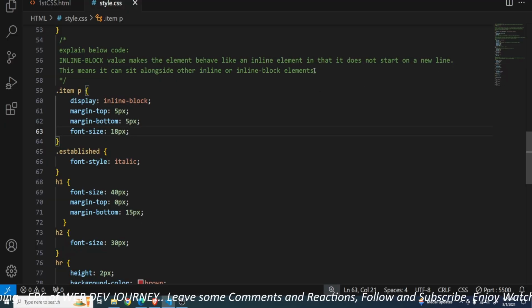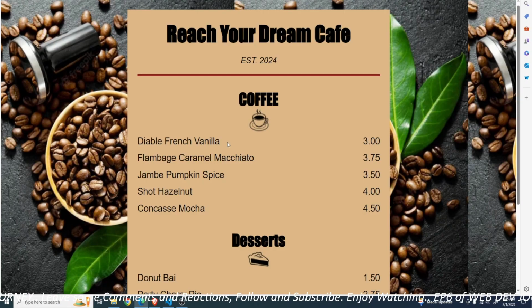It does not start a new line. So that's the use of inline-block. If this text and number don't have inline-block, this number will go down here. So you need inline-block on this so that these two P elements will be on the same line. They're in line with each other. That's the use of inline-block.